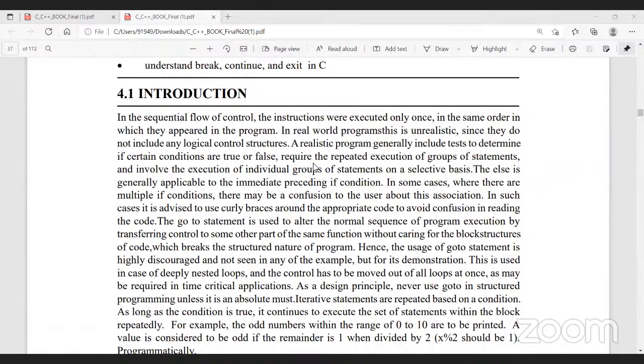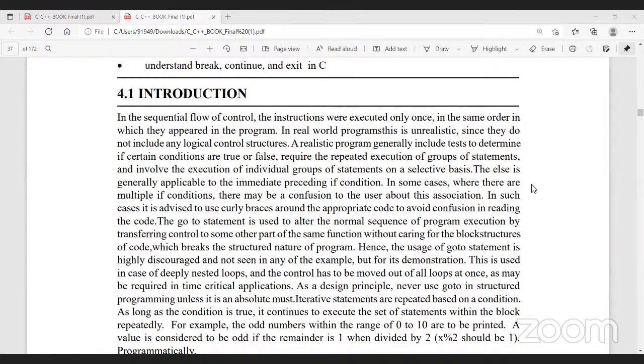They involve the execution of individual groups of statements on a selective basis. The else is generally applicable to the immediately preceding if condition.